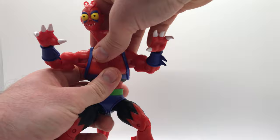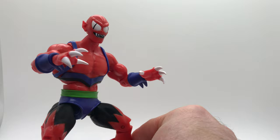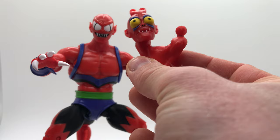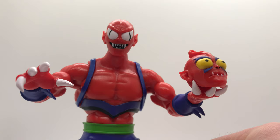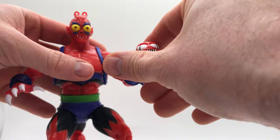Let's get a little more aggressive with it. Just put the more sinister head. That was a look from the actual cartoon, right? From Filmation. So you can have a spot-on version from the cartoon if you feel like it. Or you can stick this guy back on and it can be a little bit more like the classic toy. I guess this would be kind of the classic pose if you wanted to emulate the cartoon. Yeah, but you know what? I'm gonna let the dorkier, bug-eyed version get his revenge. Yeah. How you like that?